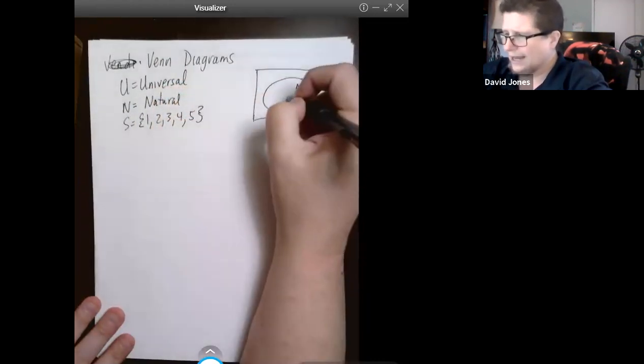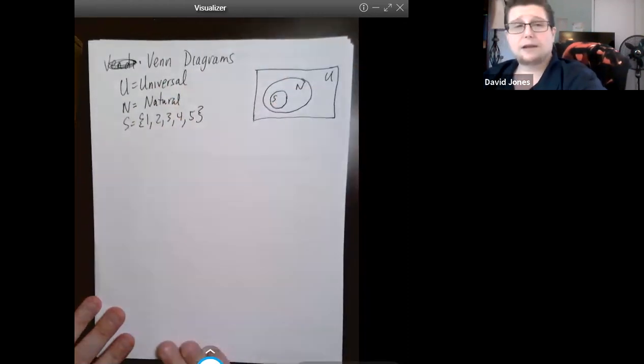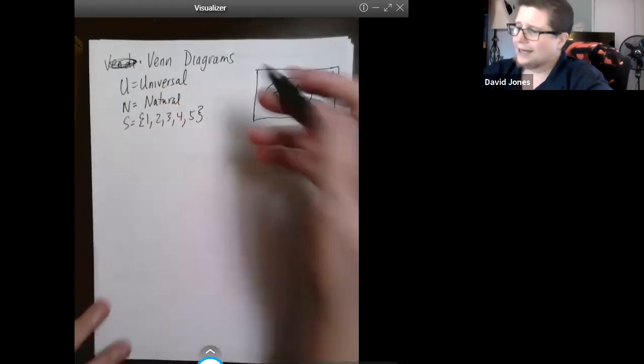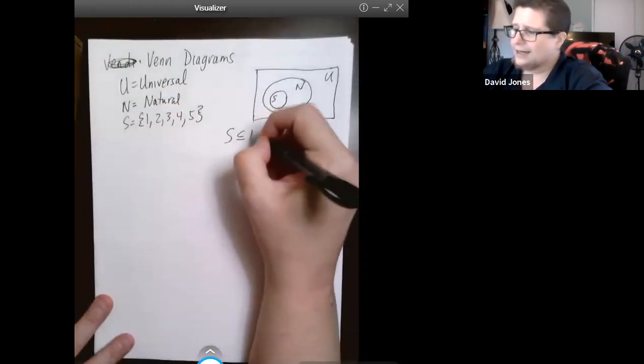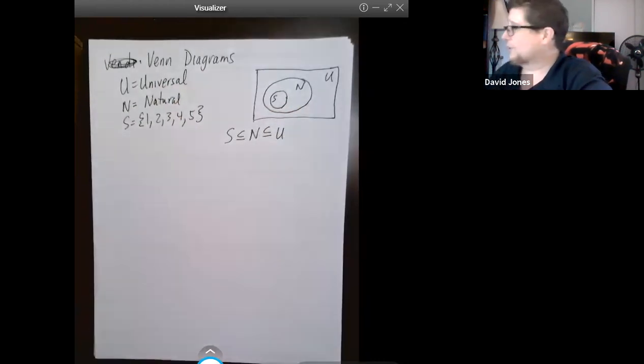That's part of N, that's inside of N, so we can put S inside of N. What this pictorially shows is that S is a subset of N, and N is a subset of U. They're completely inside.